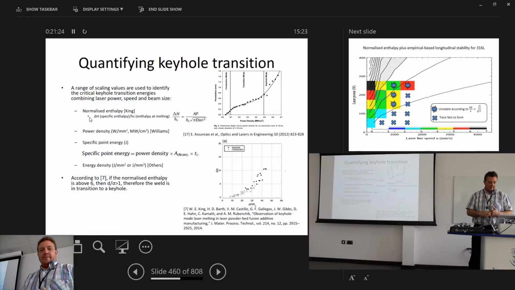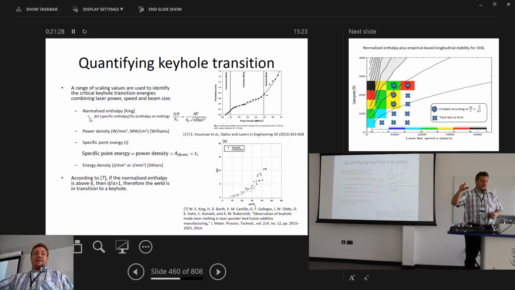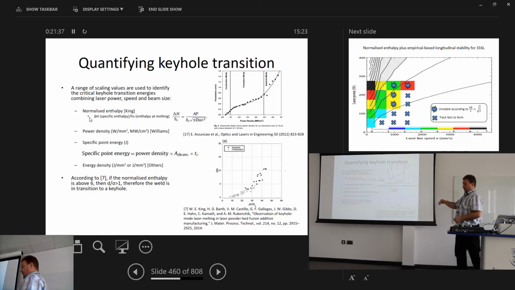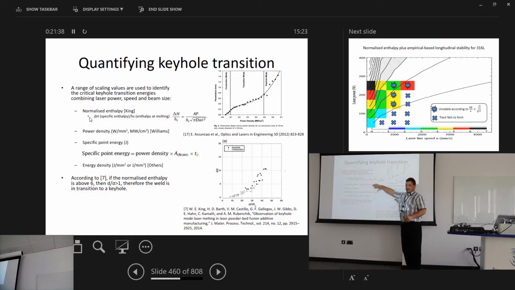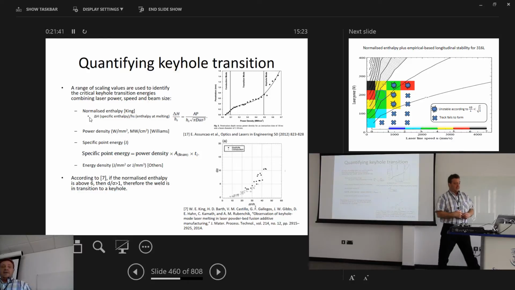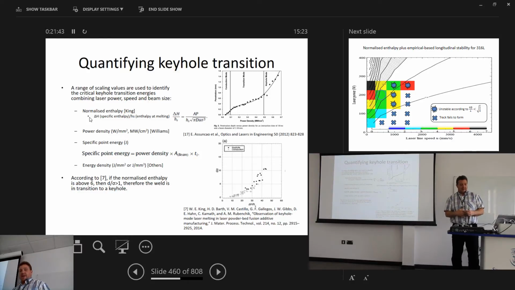So what we did talk about a little bit last time, though we didn't do much about it, was actually trying to quantify the transition between conductive and keyhole mode. I said that there were various ways in which we can categorize the amount of energy that's coming in through the laser.